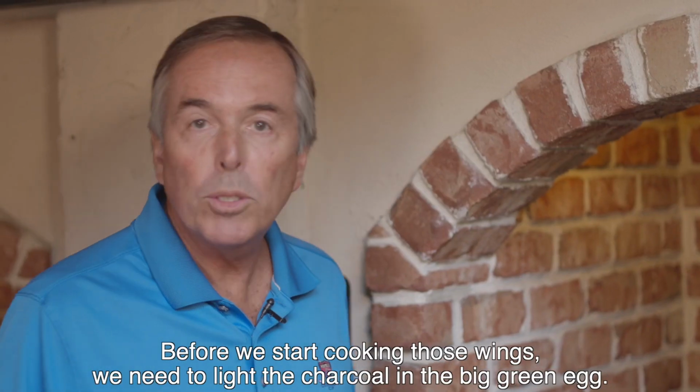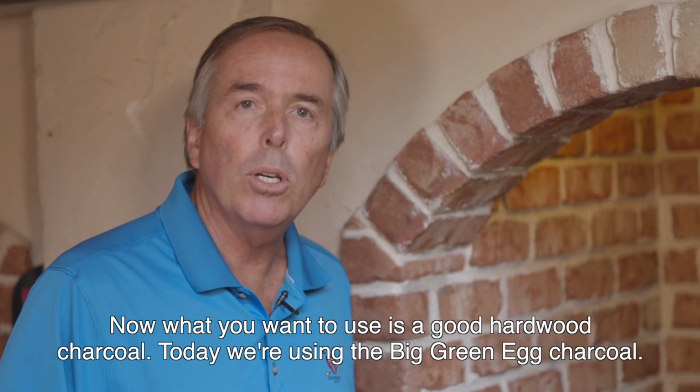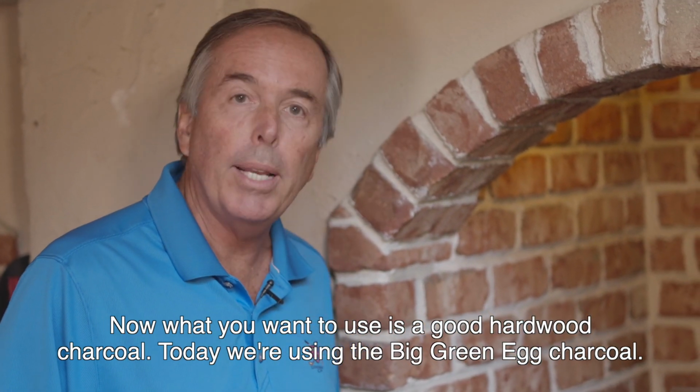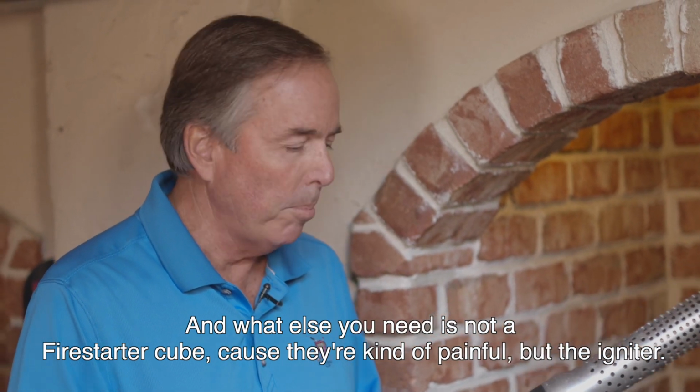Chicken wings. Before we start cooking those wings, we need to light the charcoal in the Big Green Egg. Now what you want to use is a good hardwood charcoal. Today we're using the Big Green Egg charcoal. And what else you need is not a fire starter cube because they're kind of painful, but the igniter.